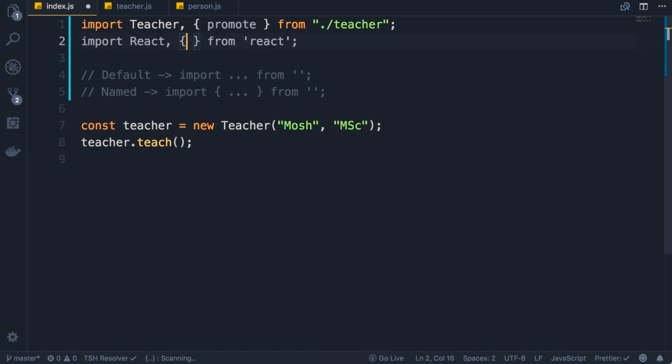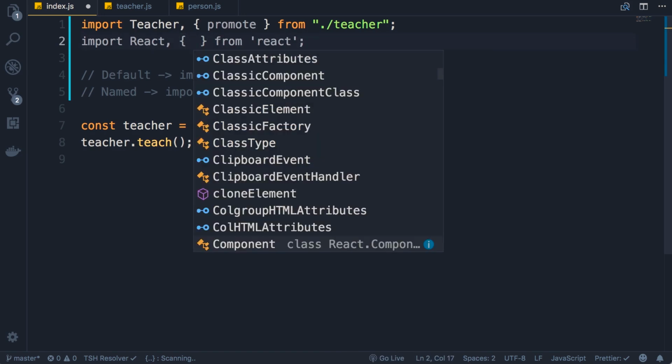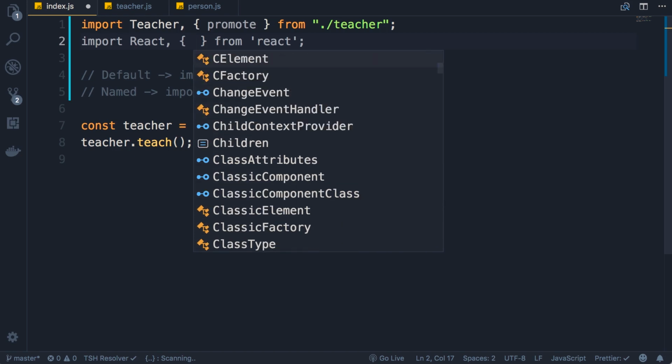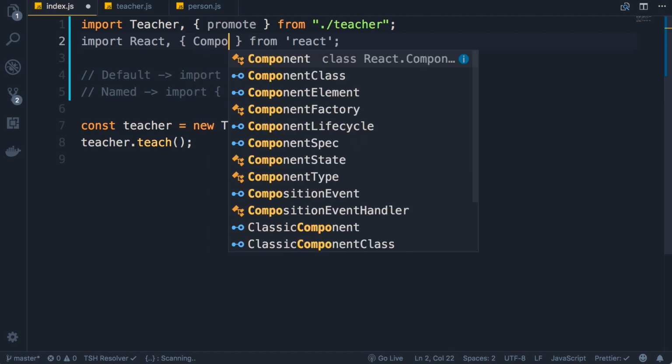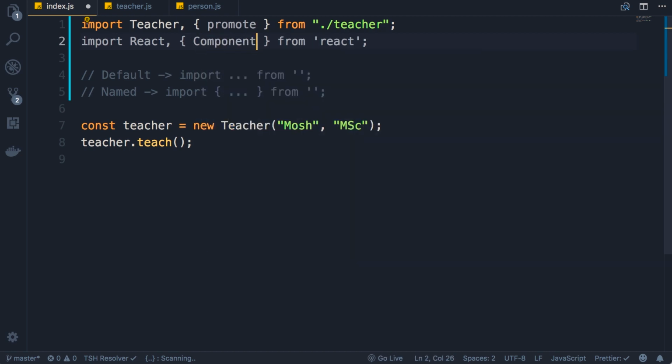So if I delete this and press Control Space, you can see all the named exports in the React module. 99% of the time, we're going to use the component class because we want our custom components to extend this component so they will inherit all the behavior, all the methods implemented inside of this class.